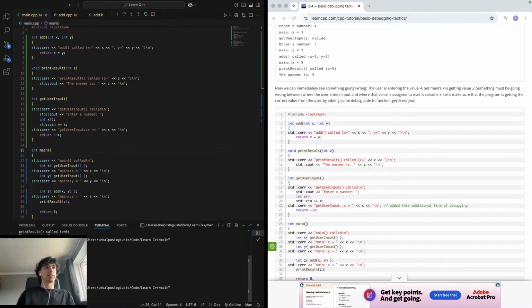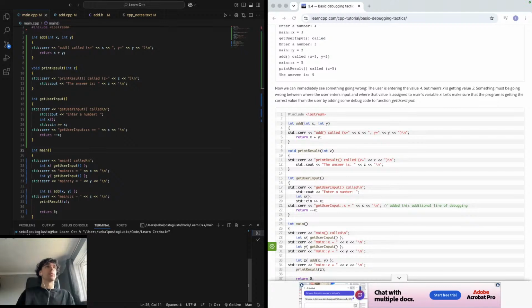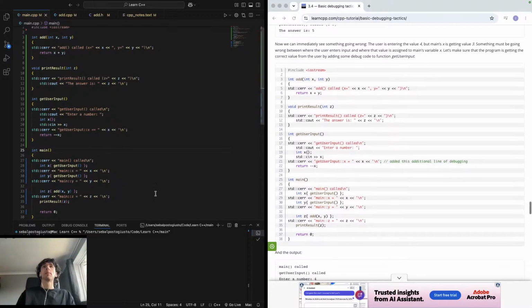Let me just clear first. Yeah, much better. So 1, user input was 1, but main x is 0.